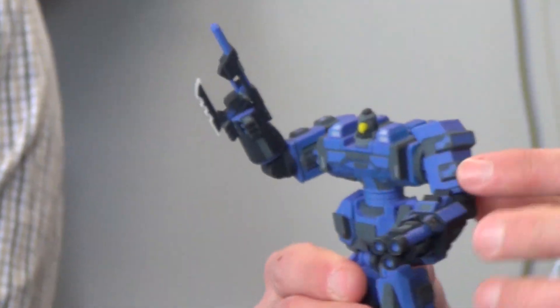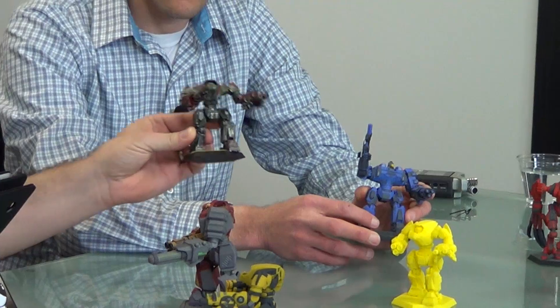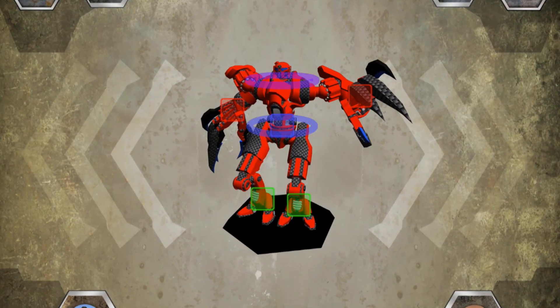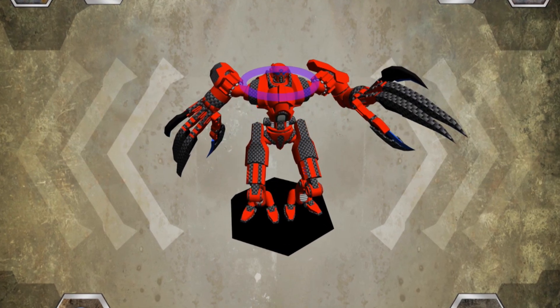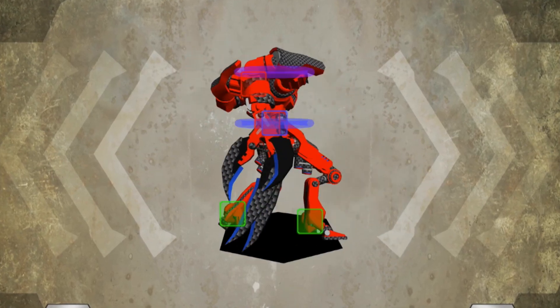So we're looking at one here, and this is off a really high-end printer, so it's got multi-colors. Now you can paint your own if you wanted to — you can print out in a color of your choice and then paint over it. Like this one here was a single color plastic print from a MakerBot, and then was painted sort of Boba Fett style. What we found is that people aren't necessarily designers or artists, but there is a desire to customize and create things. What we're trying to do at Imagimod is create tools for people to make cool, interesting stuff that they can print and play with.